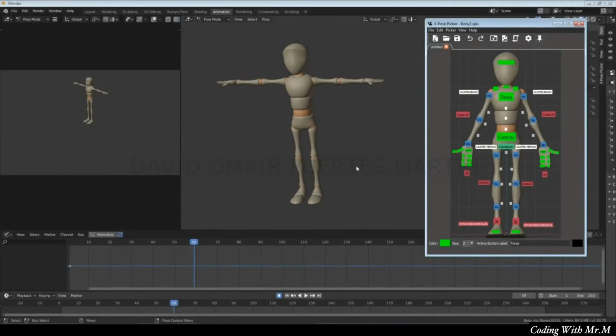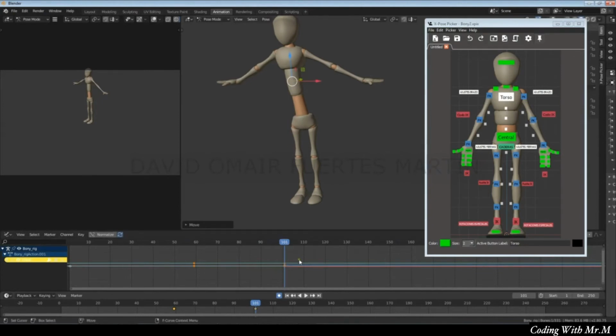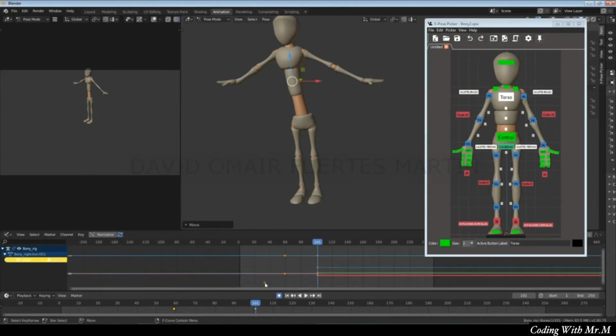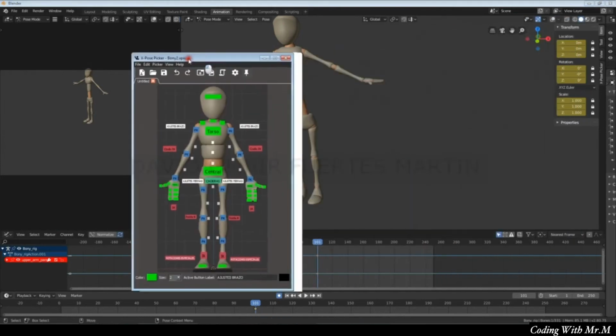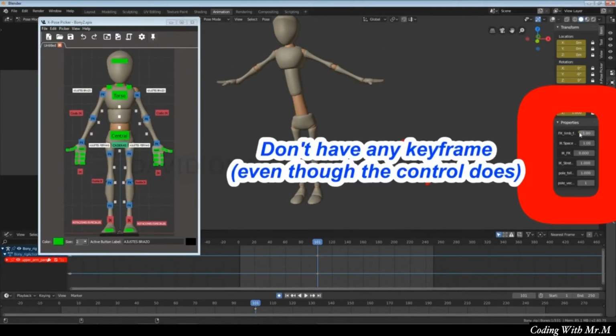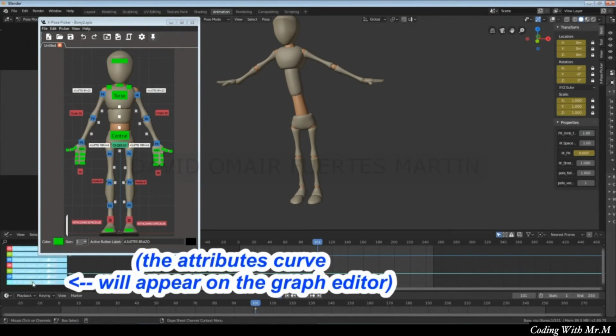Keep in mind that since the graph editor represents the transition between keyframes, you can only see the curves of everything in which you have established at least one keyframe. For example, the properties attributes of the arms, since keyframes won't be created on these attributes when you set a keyframe on the control. So you must go individually to the one you want to modify. Hover the mouse over it and press S to create its first keyframe. Now you can activate, deactivate and animate this attribute throughout your animation.